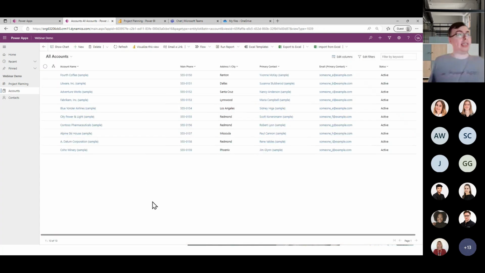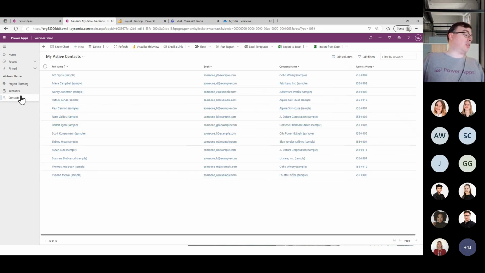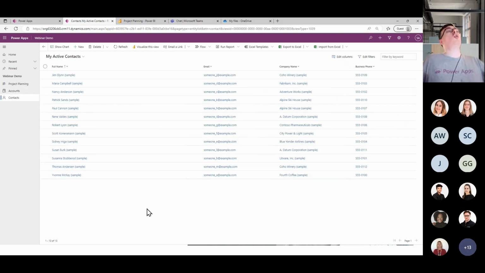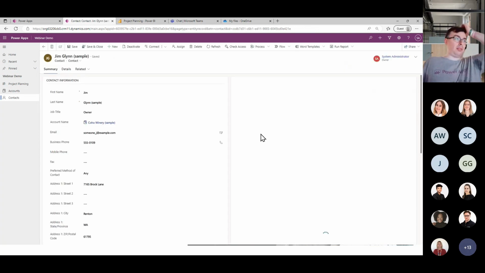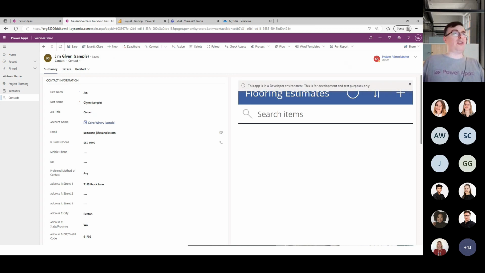What we also get within Dataverse as well is a series of different pre-built tables as part of what we call the common data model, covering common objects that we tend to work with in most organizations. So things like, for example, maybe accounts for the companies that we work with, and also contacts as well. So rather than just having to think about creating these objects each time, we can just use them natively and customize them further. And we can start to do some other interesting things as well.